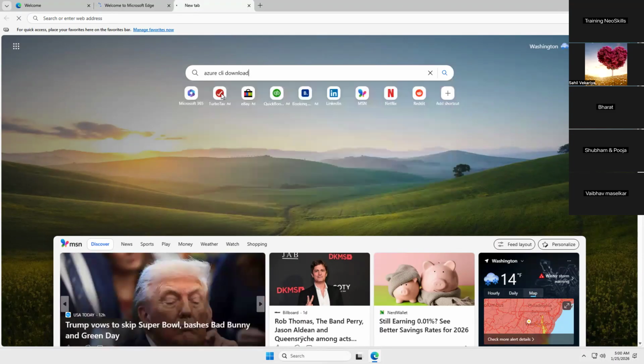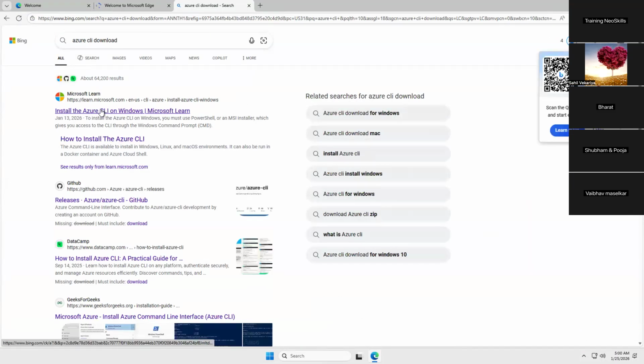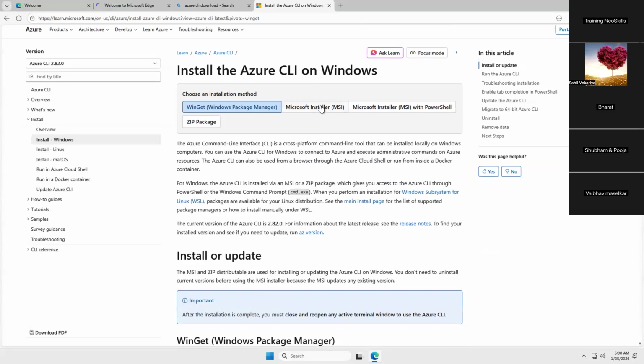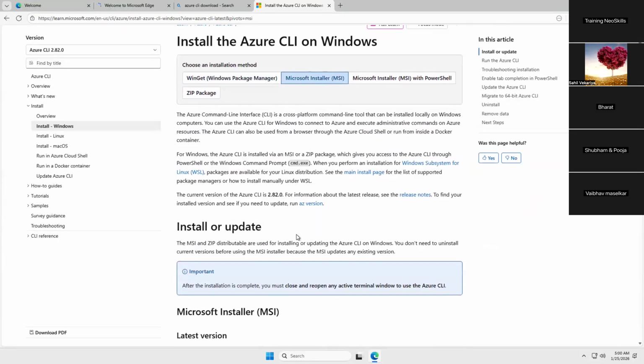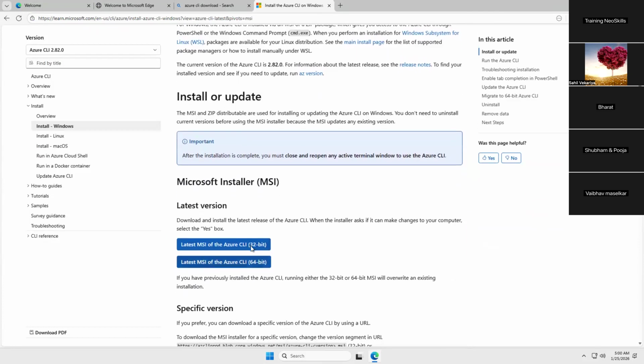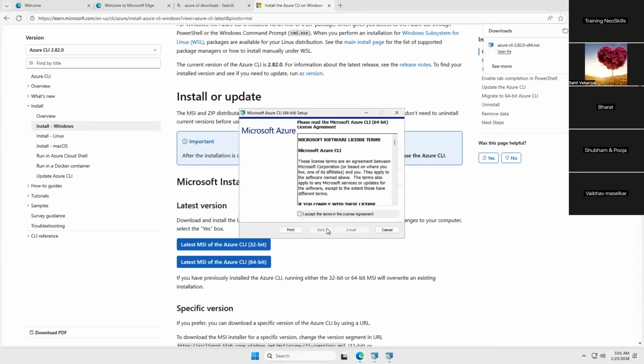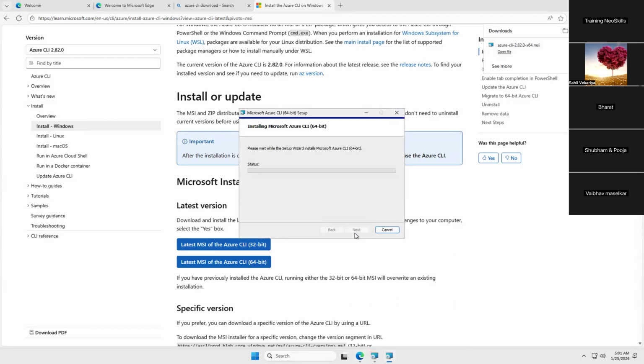Okay, so let's do this Azure CLI download. And here we have the Azure CLI. And here we can go for the Microsoft installer, and we'll go for this one, the latest version. So this is the 64-bit, so I will go for it. I'm just preparing my infrastructure right now. And let's go for open file. Done. Let's start the installation.